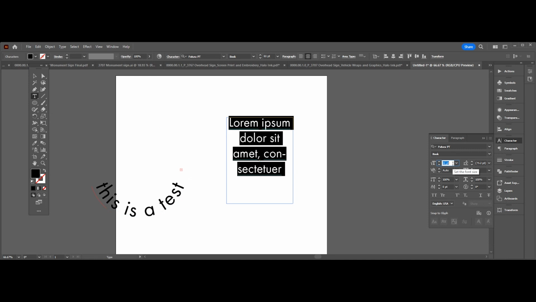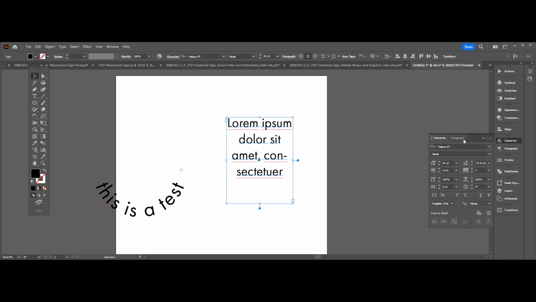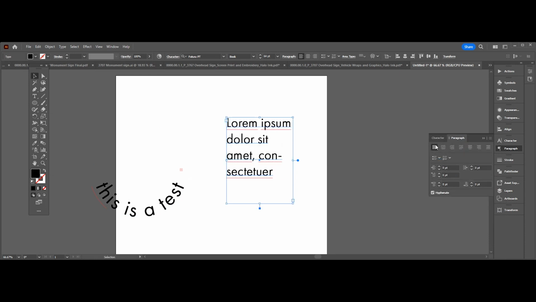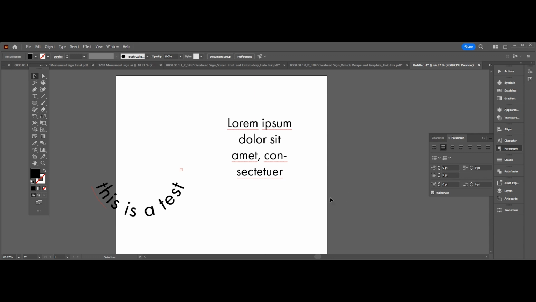So now what I had actually missed was, let's draw out some text, and we'll go over justification real quick. So again, paragraph, left justified, right justified, center text. And those are the basics for adding type to a document in Illustrator. Thanks for watching.